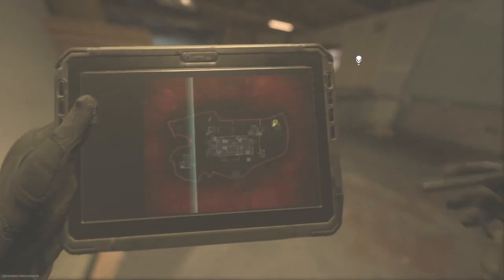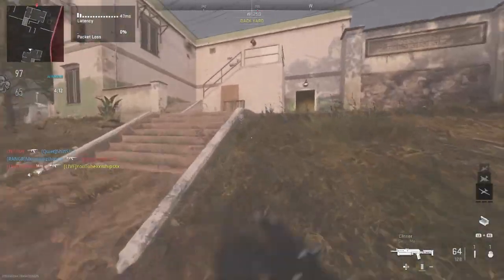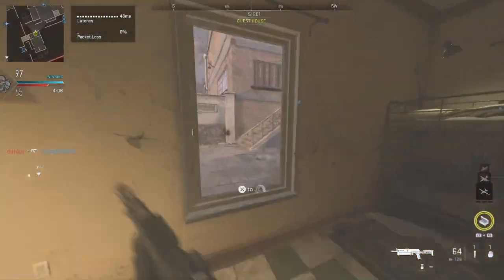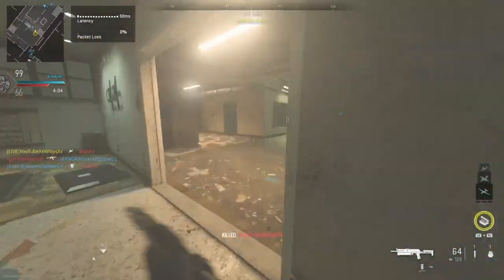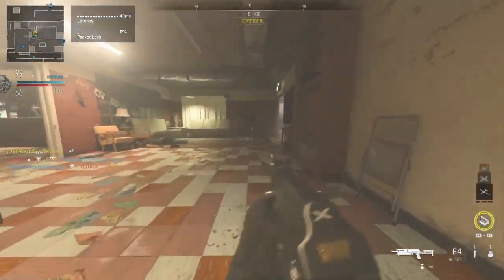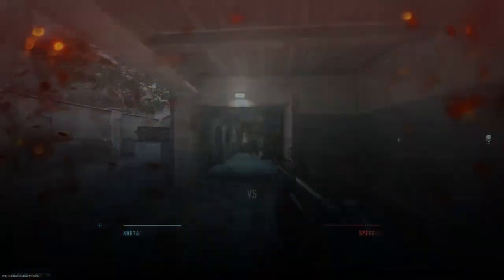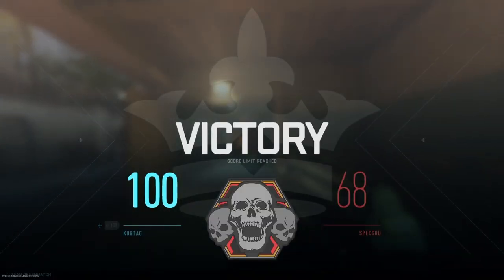Pushing here. Requesting close air. Target mark. Solid copy, Phoenix 2-3 on station, scanning for hostiles. Mission complete. Good job.